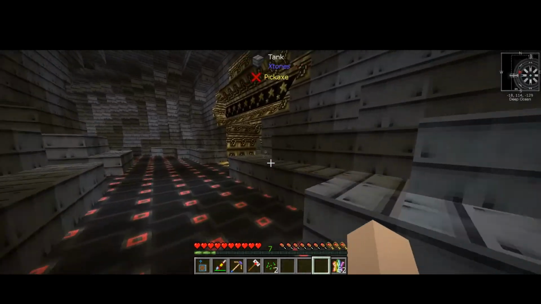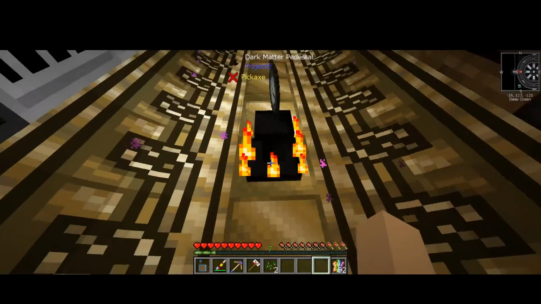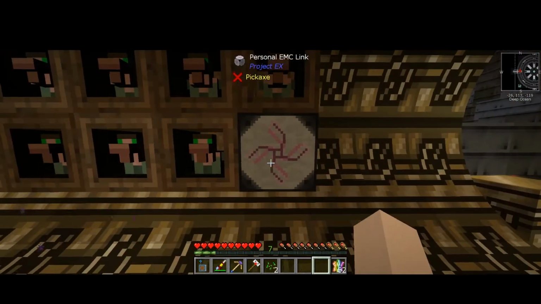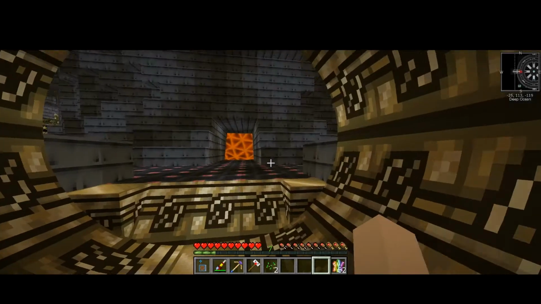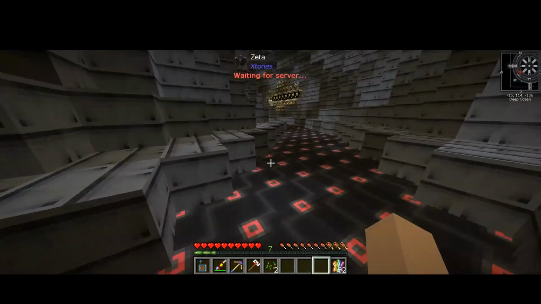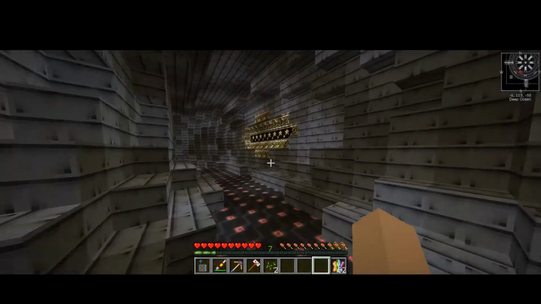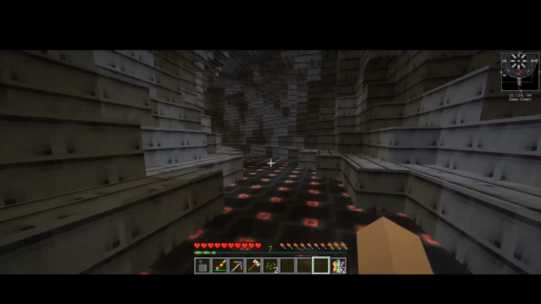On this one, we have my Neutronium collecting. And this is where I do all my EMC. Again, see, I told you I made it so big that it didn't even have anything to put in there.